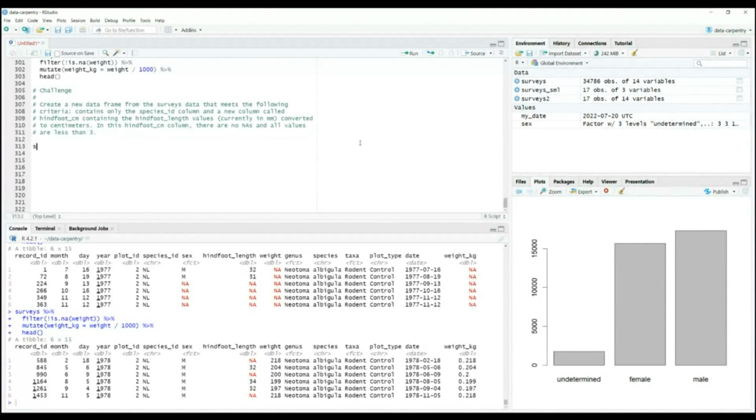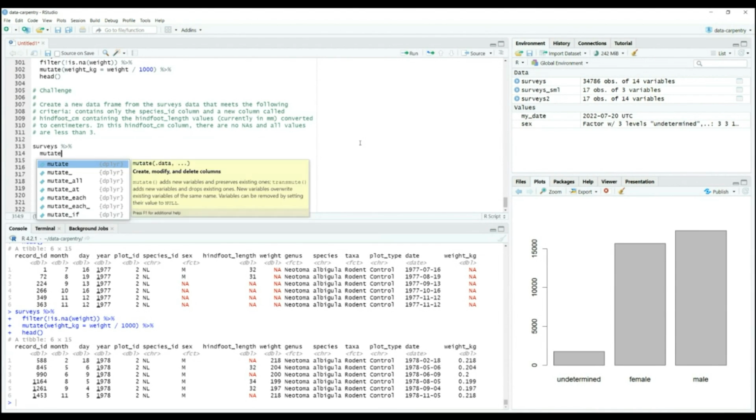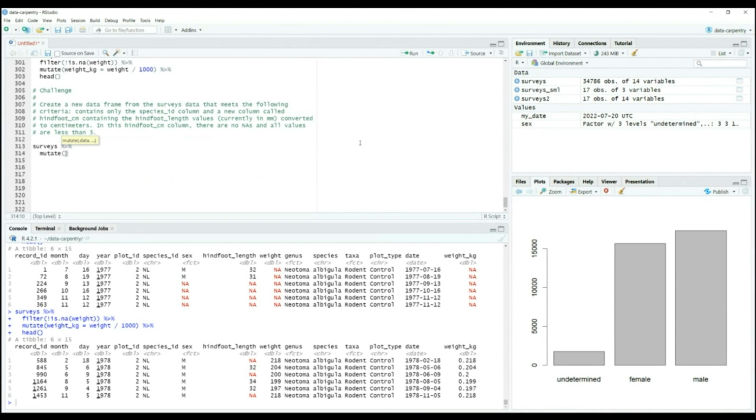So, first of all, we need the surveys and the pipe, and they said that we want a column called hindfoot centimeters. Okay, so we need to use a mutate. The column will be called hindfoot cm.